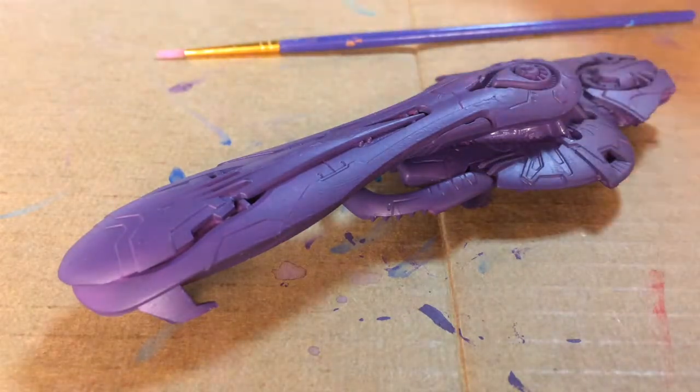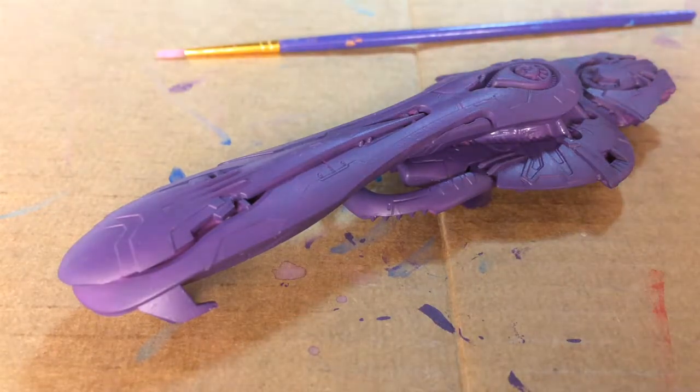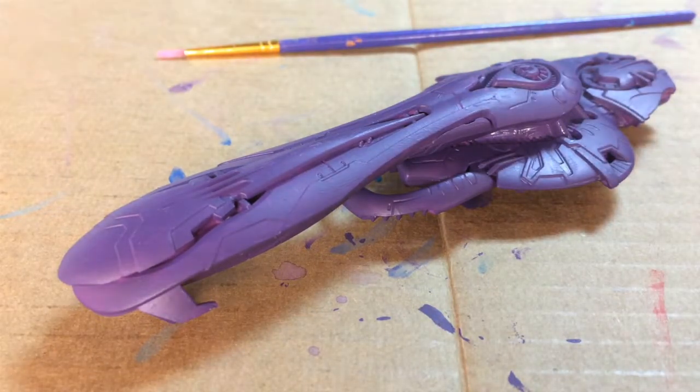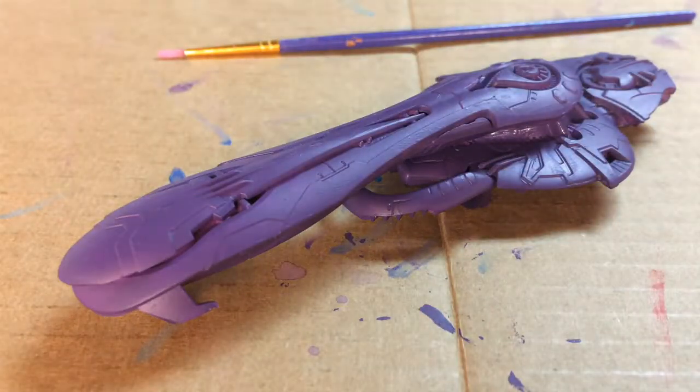Also, just as a heads up, the Citadel paints are really nice paints. They go on well and they look fantastic. But they are a little pricey. Now, they aren't like 20 bucks a paint, but they do cost anywhere from $4 to $6 so far that I've seen. So, let's get going on some detail work.